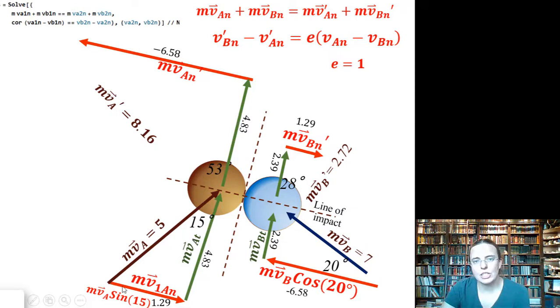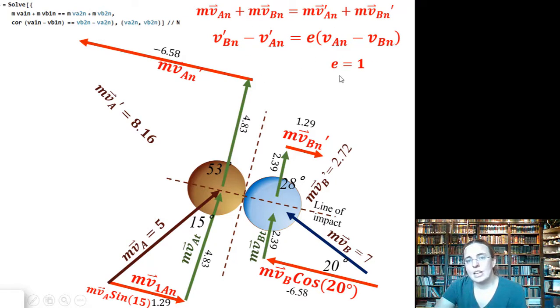And then I'm just going to plug my normal components into this linear momentum. For the green part of it, 4.8, 4.8, it does not change before and after. 2.4, 2.4. So again, it's not changing before and after the collision. It's just this orange component that changes because that's where the force is. So you can plug in these starting velocities. Make sure you have the signs in here correctly. So I have B going to the left and A going to the right.